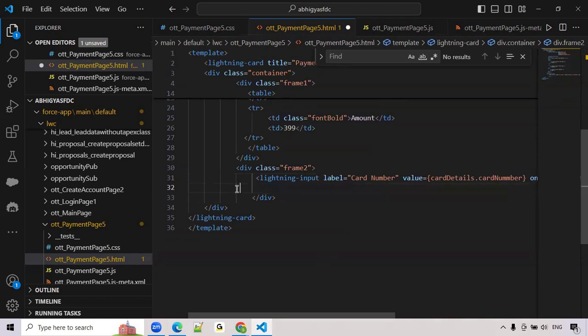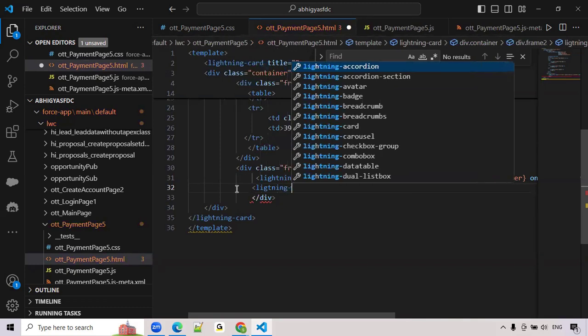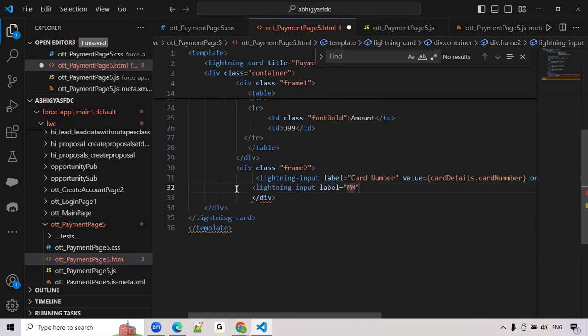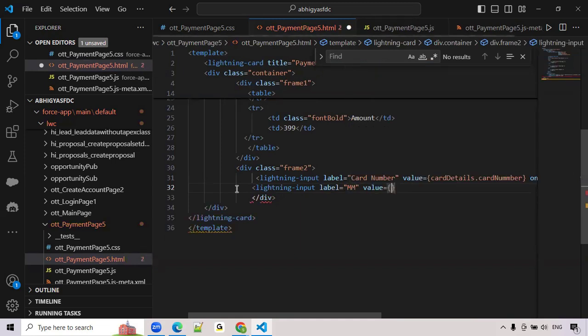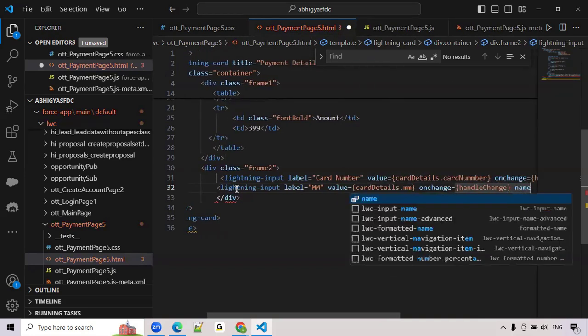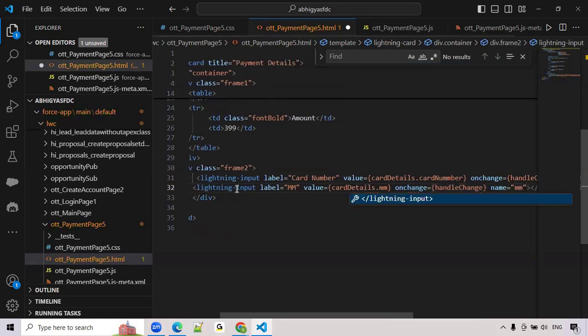Similarly, we have to take the month. Lightning input, label equals to month, value equals to card details dot month. Okay. On change, we are calling the same method, handle change. Next, we have to give the name equals to month.